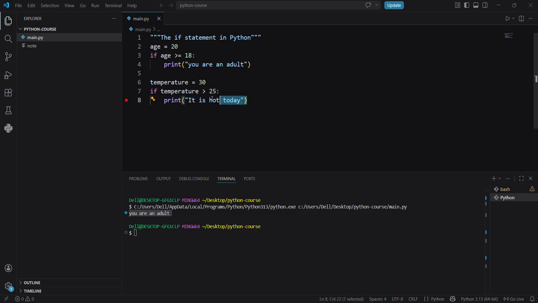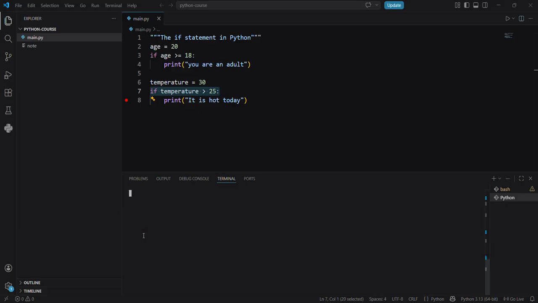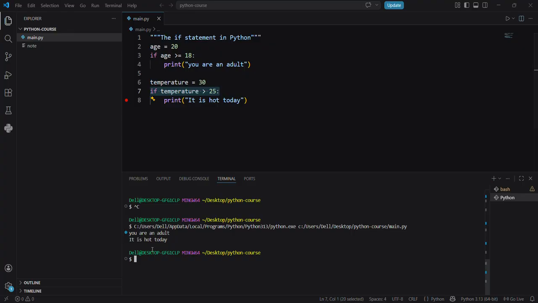So this code will run only if this condition is true. If it is false, this code will not run. Let me run the code so you can have a better idea. You see, it says it is hot today.